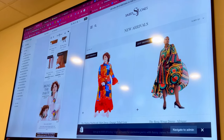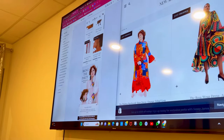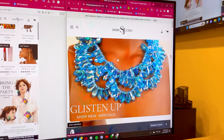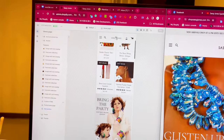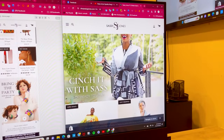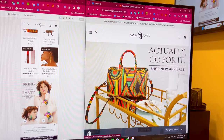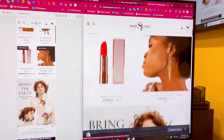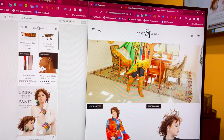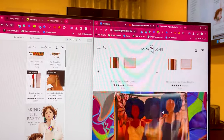So one of the things that I do is I pull up the website on the big screen so that I can make sure the new arrivals have landed. Website looks like this currently, but once this refreshes, okay, it's done. This is what the website looks like literally right now. You refresh. And voila, the website is updated so that when she goes live, all of the things are there for you guys to enjoy.